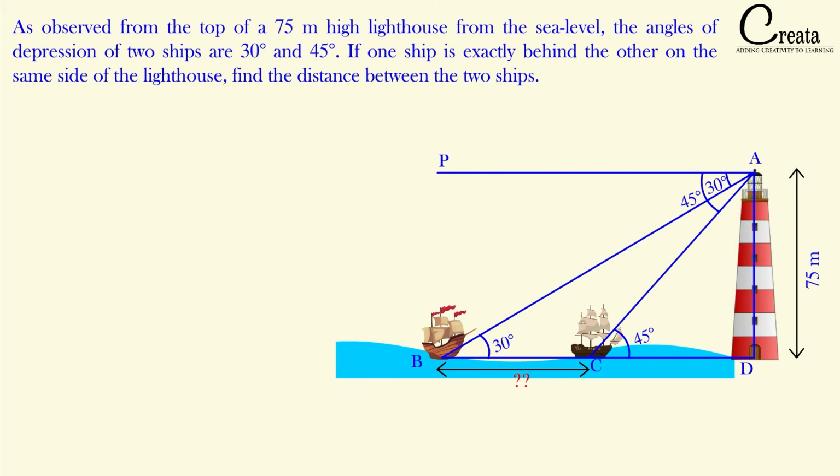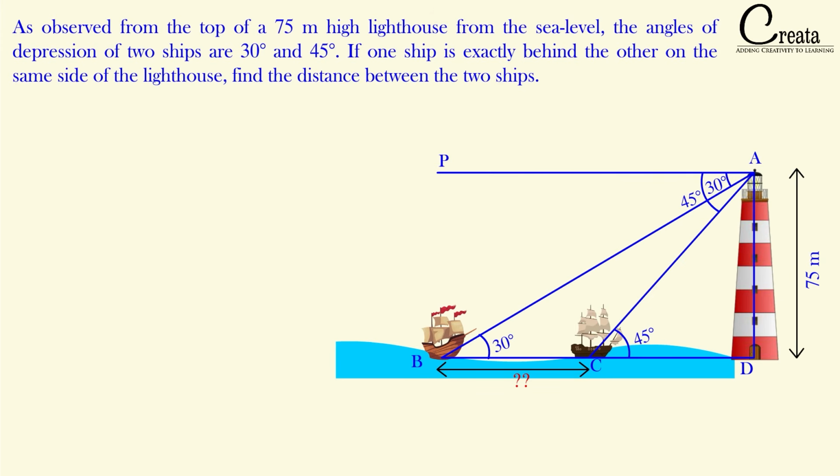Whenever you are having the question of angle of depression, you have to transfer the angle at the top to the bottom portion. The same we have done here. We have transferred the angle at the top to the bottom portion so that we can apply the trigonometric ratio in these triangles. So whenever you are having the angle of depression in the question, you have to apply the concept of the transversal and the alternate angle. Note that this is very important.